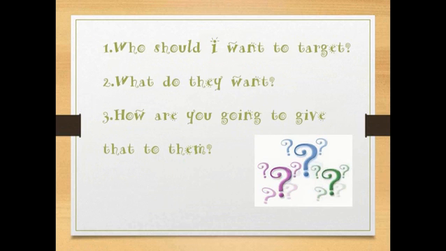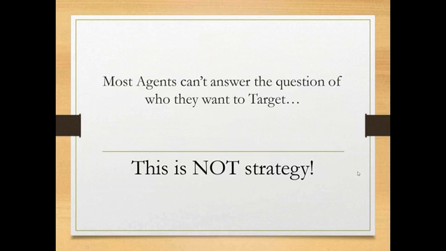So who do I want to work with, based on your own personal situation and the research that you've done? That's number one. Number two, what do these people want? And number three, how are we going to give them what they want? If you ask most real estate agents who they're trying to target with their marketing efforts, they really don't have a good answer to that.